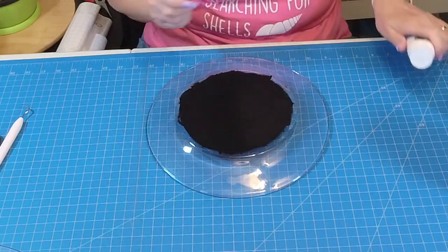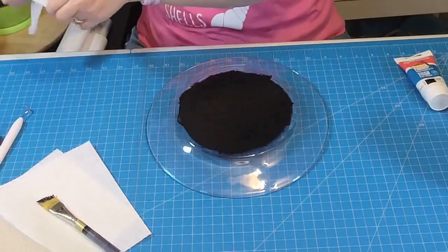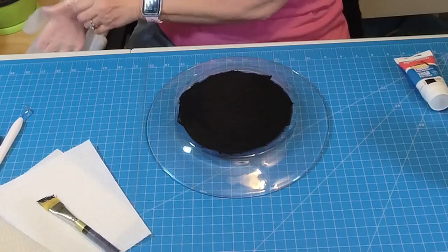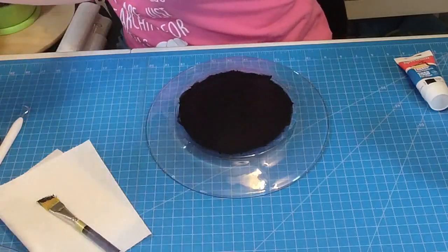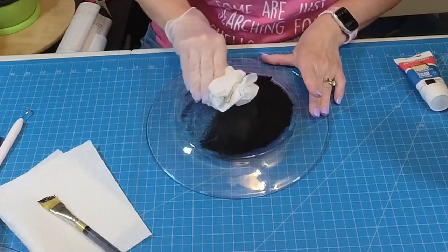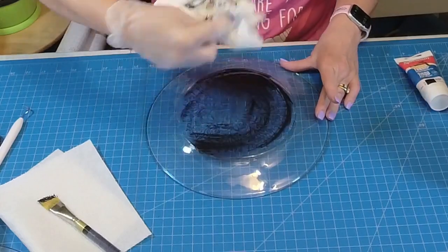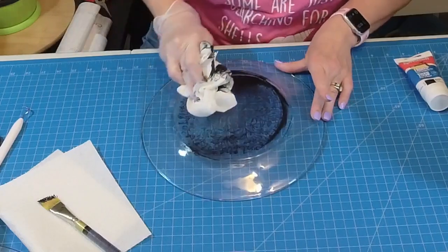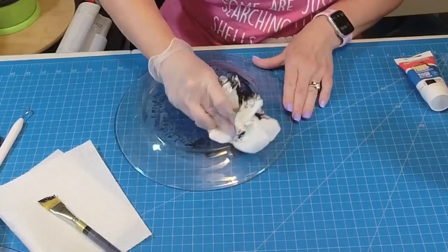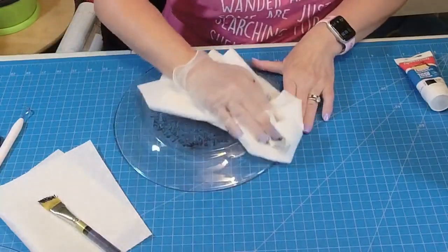And then, like I said, you want to get paper towels. Let me go get some of those. And this stuff doesn't really, once it's dry, it does not wipe off real easily. So you kind of want to let it dry. And you can do a couple coats too. You don't have to do just one coat. And then you just start wiping it off. You can already see that it's a little more visible. Again, you don't want to use a wet rag because you'll take that off. And I'm going to wear gloves for this too because it's kind of messy.